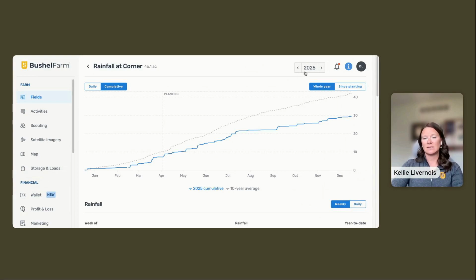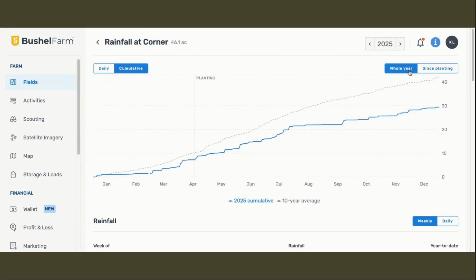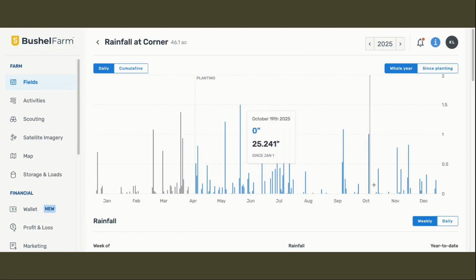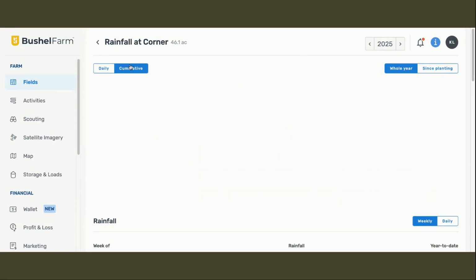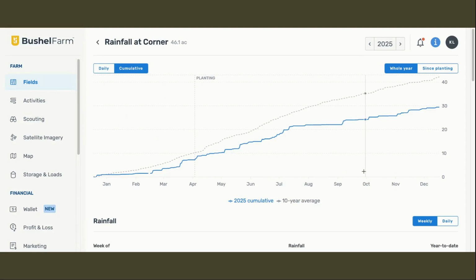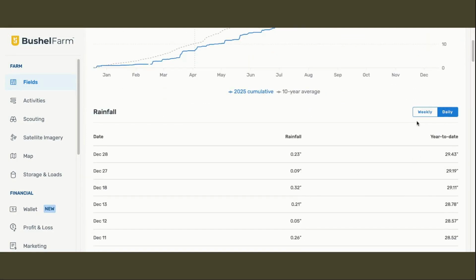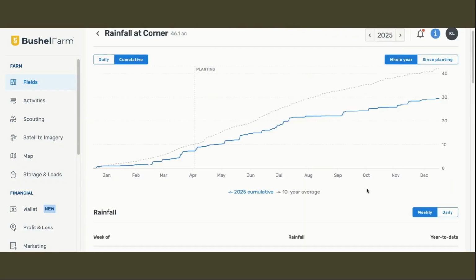So in this case, I just scrolled back, and I sometimes forget to mention that this little powerful year selector up here is helpful to hop back to previous years or go to future years too if you're planning ahead. But here in the rainfall section, you're seeing your actual amounts. You can see just since planting if you want, or whole year. Your daily, you can see in this view, the cumulative gives you against the 10-year average. And then down here, the weekly and daily totals as well.